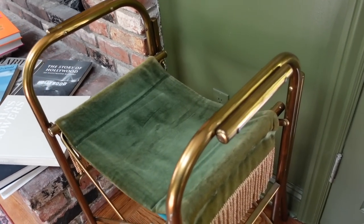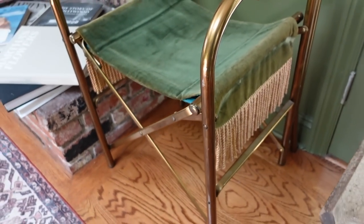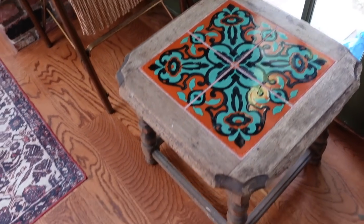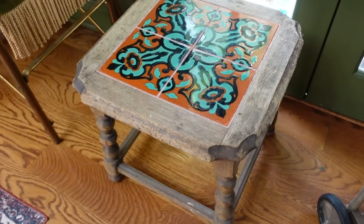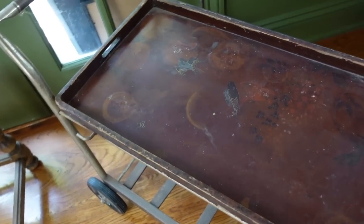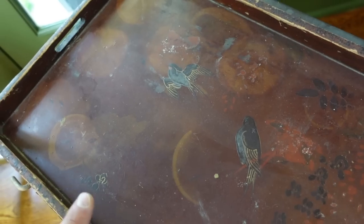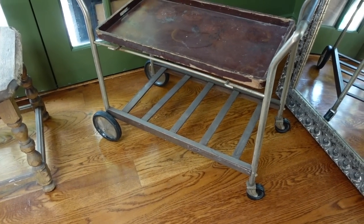First piece is this beautiful brass and velvet chair. It has these gorgeous tassels which I am just so in love with — it'll probably stay right there next to the fireplace. Next is this tea table — I got this at the Melrose Flea Market for about $20. It has a beautiful inlay vintage tile and I love these colors, really stunning. Then I really wanted a bar cart, but everything I was seeing had no character. I found this piece which has some inlay little birds — it looks like a Japanese motif, maybe some irises. It was used as a prop in some sort of movie and it still rolls and works wonderfully.